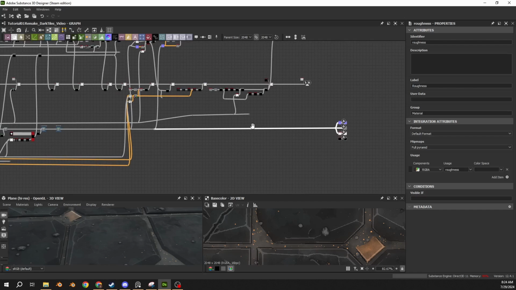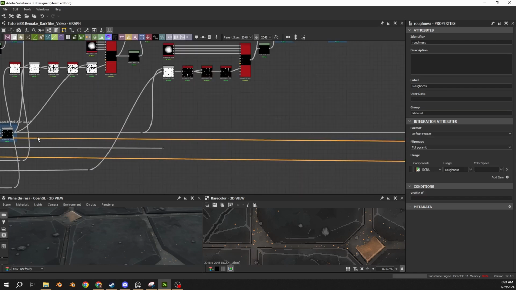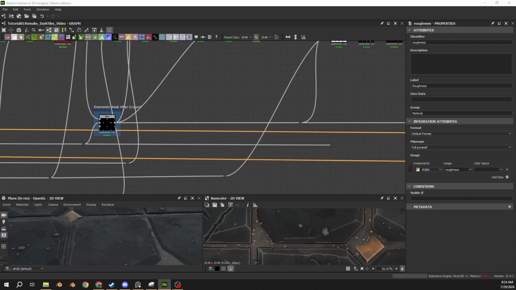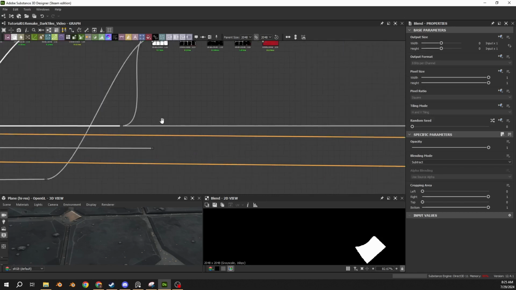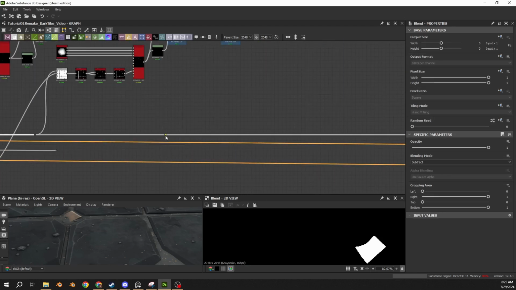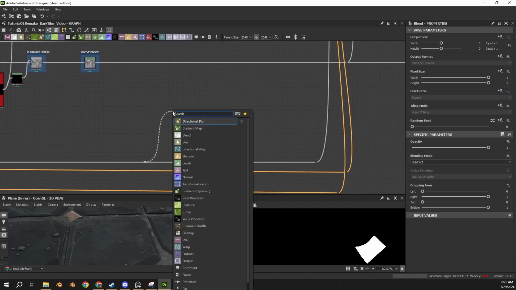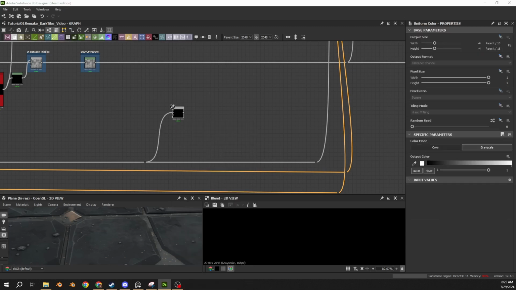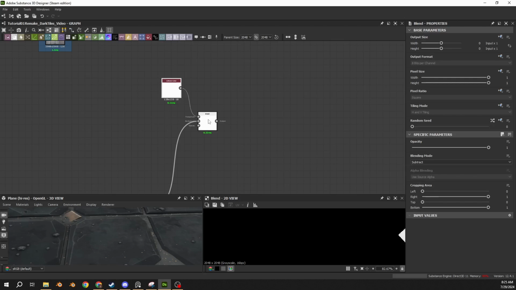Alright, now let's see, where did we leave off? The metallic. So for the metallic, we are going to start with this guy, I believe. Let me check my other graph. Alrighty. So we are going to pull from this guy about over here. Actually, let's move him down a little bit more. And then we're going to pull out into a blend. I'm just going to copy paste my uniform color here from my other graph. Plug this guy to the top. And then this should be a subtract.